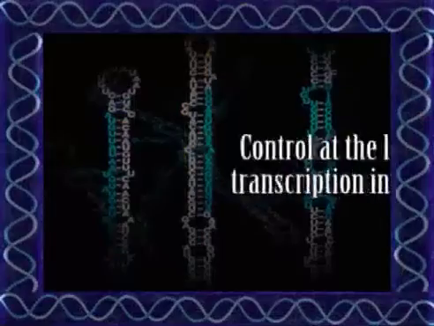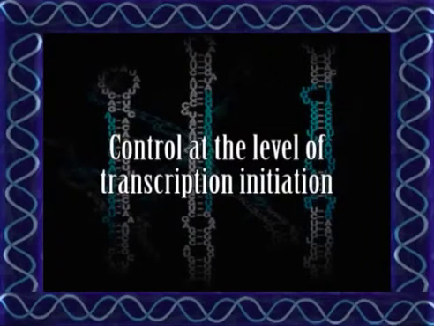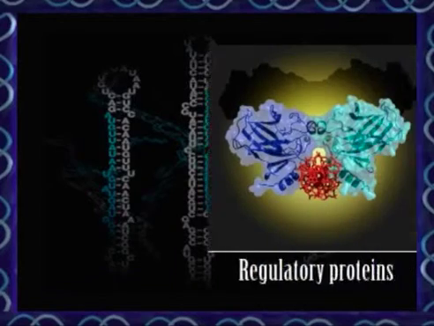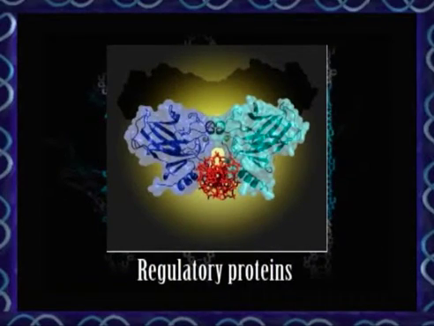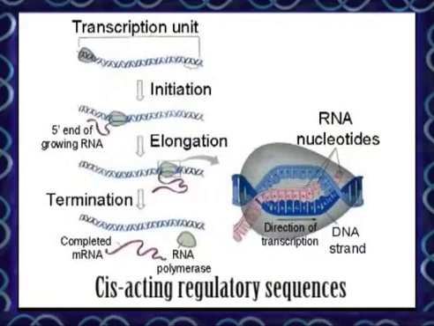Now, let us discuss the second and most important control level of gene expression in eukaryotes, that is, the level of transcription. The machinery required for generating so many patterns of gene transcription in eukaryotes has many components, including both regulatory proteins and cis-acting regulatory sequences. The first set of proteins comprises the large RNA polymerase II complex and general transcription factors.